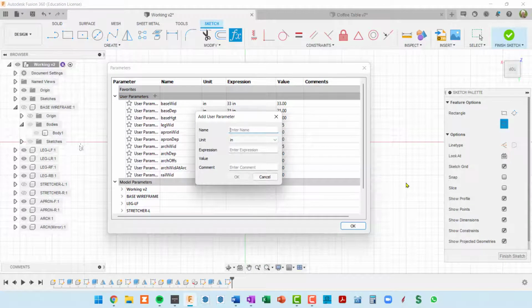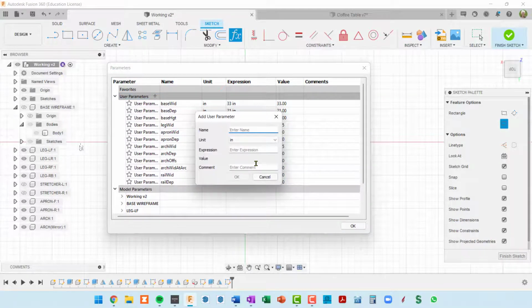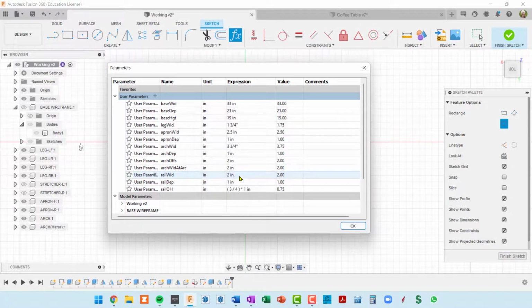I will create a rail depth, which is the thickness of the rails, and that's initially going to be 1 inch. Rail overhang, which I'll call rail OH, is what I'm defining as the amount on each side that the rail overhangs the arch piece. That's initially going to be 3/4 of an inch overhang on each side.